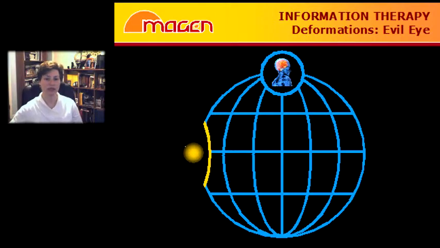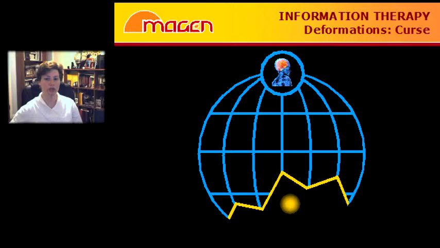The next deformation is a curse. This is what it would look like in a two-dimensional world. A curse is an expressed emotional wish to consciously hurt or harm someone specific. It has exact address of a person, entity, or object where harm is desired. For a person, such address can be a name and a date of birth. For a business, it can be name of a business and location. Imagine, in case of a person, that someone used a slingshot to shoot a stone into the sphere. It is much stronger force than just throwing a stone. And now we have not only a dent, but the wires are torn. In reality, these wires represent our aura. So much greater damage is done to us. The curse can be passed from one generation to another for many generations. It requires a specialist in order to remove it.